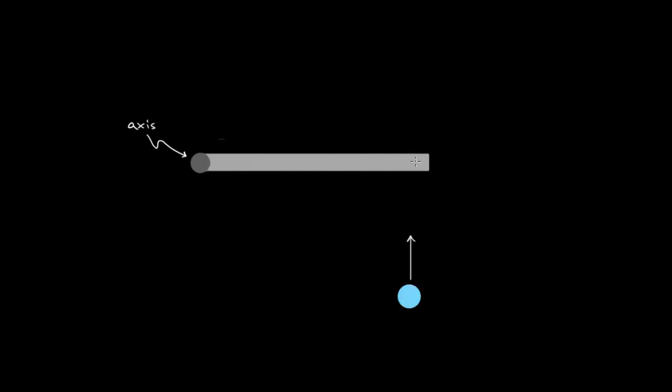Now, you still might not be all that impressed. You might be like, that just sounded like a bunch of physics witchcraft to me. How do you calculate this exactly? How do you exactly define what we mean by the fact that this ball has angular momentum? So let's define this exactly.